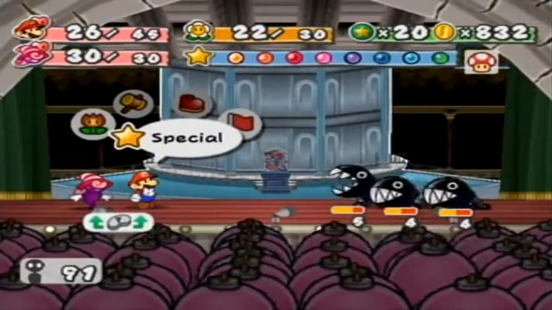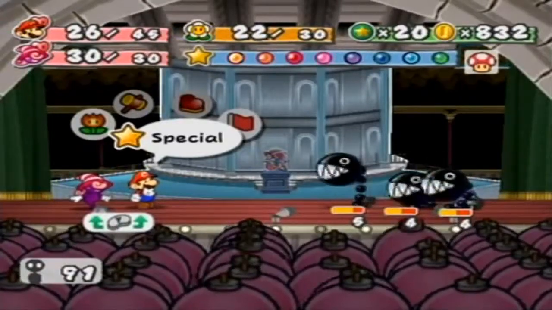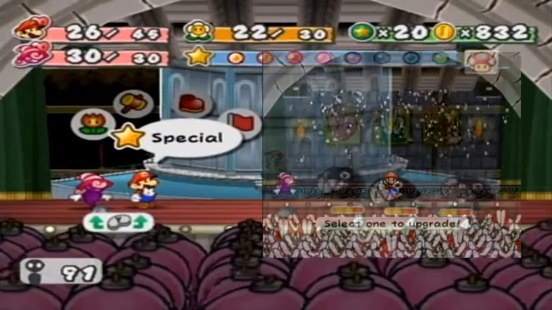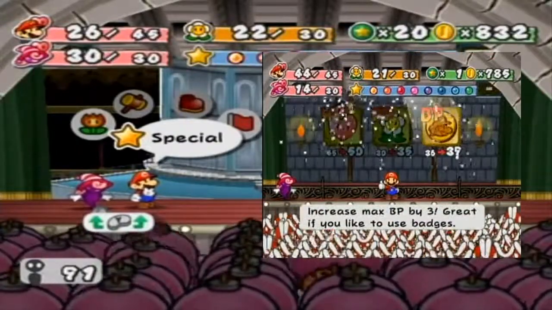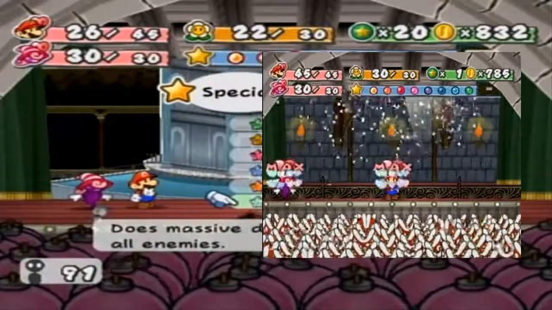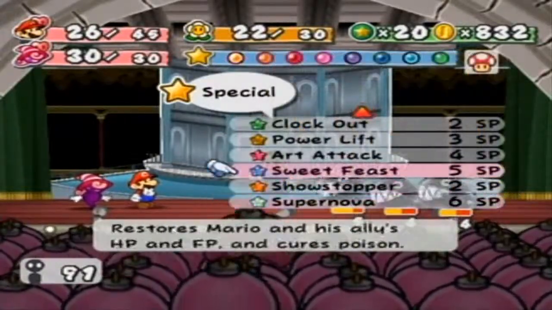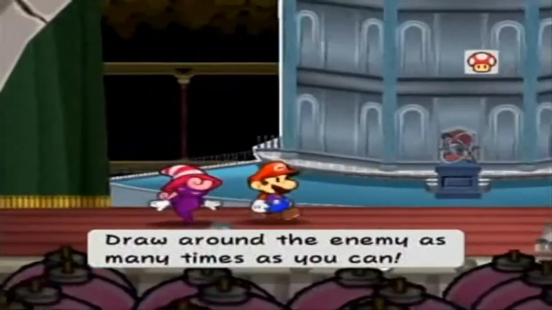But I deposited those items, and off screen, whenever I was fighting those golden Bill Blasters, I ended up leveling up and I increased my BP. So thank you for reminding me about that. Oh, yeah. I don't want to show Supernova just yet. How about Art Attack? I always liked Art Attack.